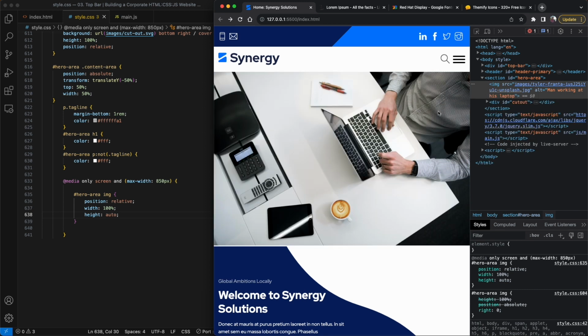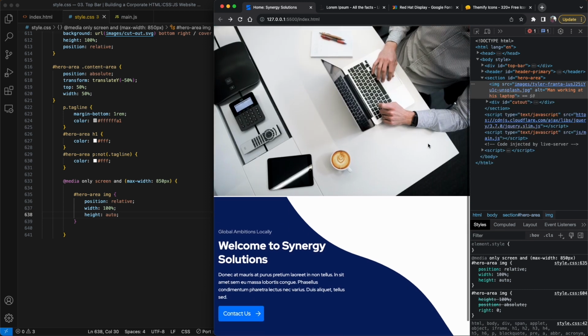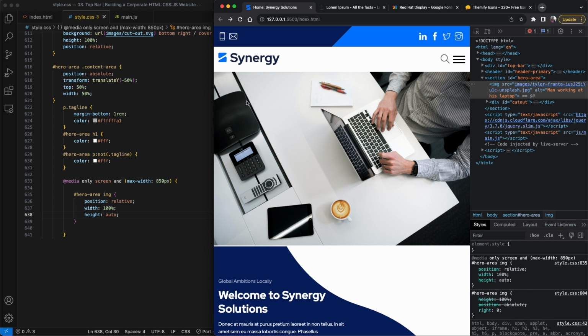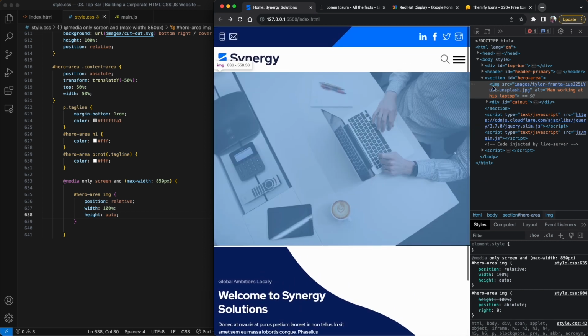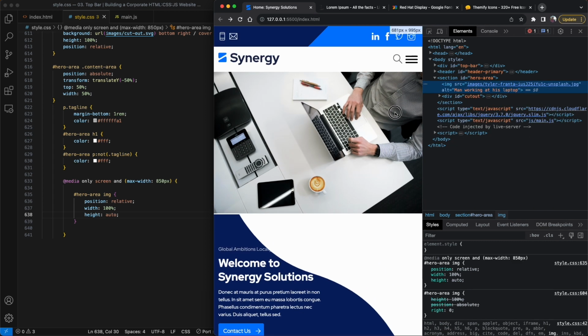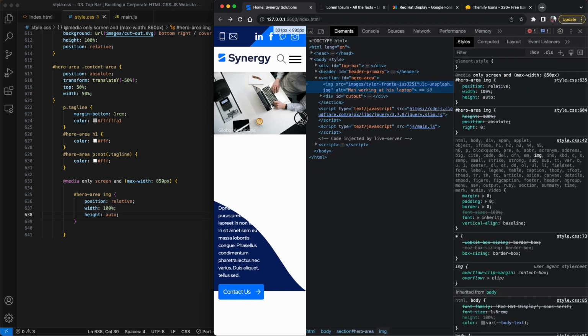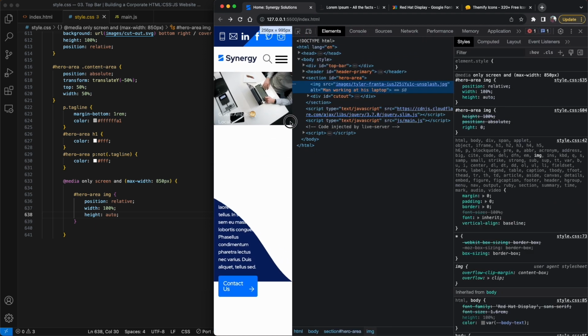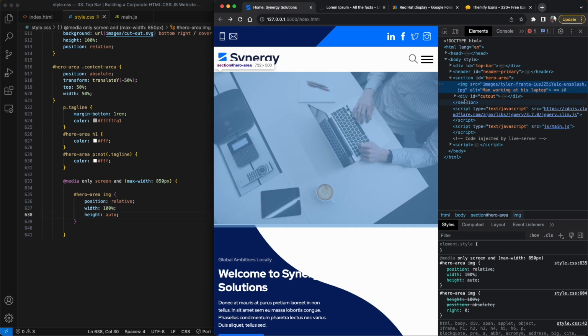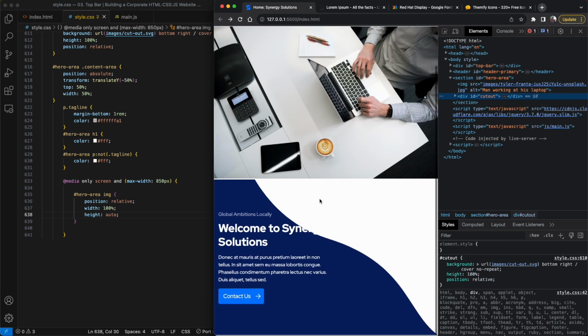And there we are. So we've got an image here. We've got our main kind of area here. So what I'm going to do is just kind of stack these elements here for mobile. So our image is fine, I think. Yep. So that's responsive there down through the viewport. And now we need to look into this cutout area here. So we don't need this little cutout area here.